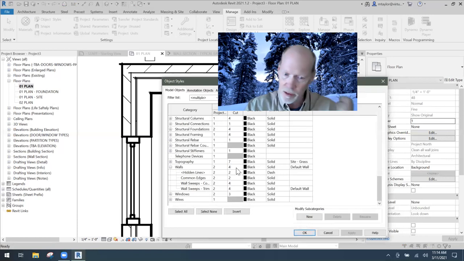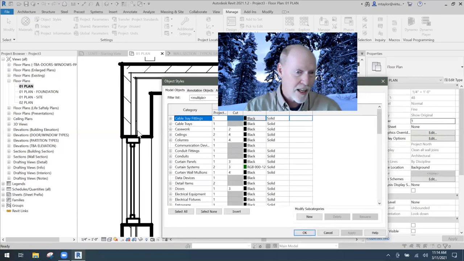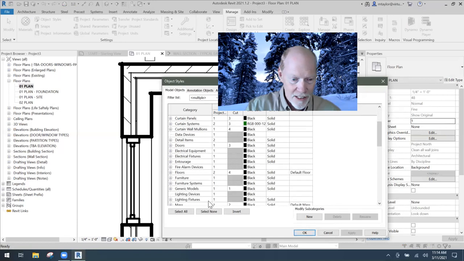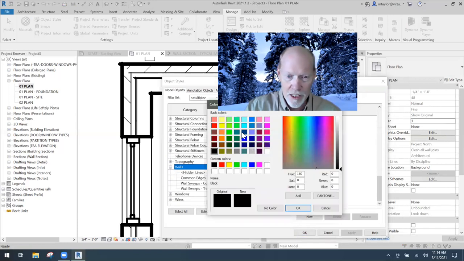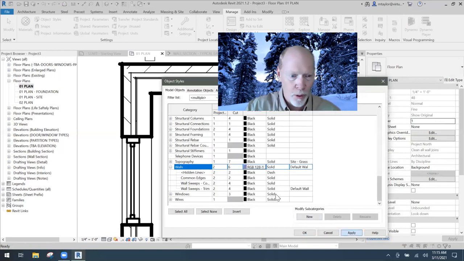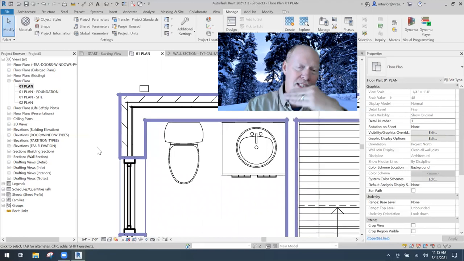And black. Let me just change it to a 6 and show you. I'm going to hit apply. Boom. See how that darkened up over there? And if I change that wall, coming back down to walls, 6, and let's pick a color. Purple. 6 and purple. Bam. Wait for it, it's doing it everywhere. Boom. So what we've got here is global settings that I've just changed.